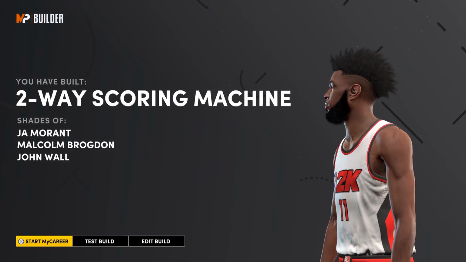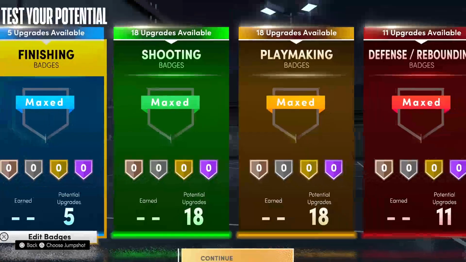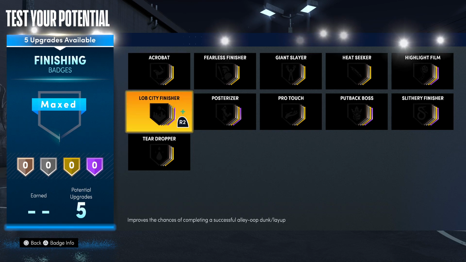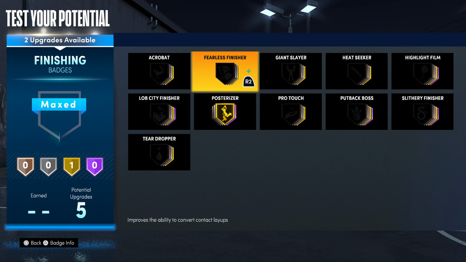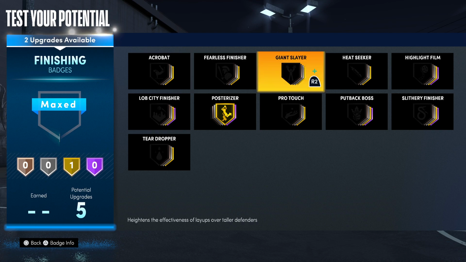This is literally a BP build from current gen that's now on next gen, and it's just looking too glitchy. On this game, you can make so many glitchy builds, and I'm really excited to get into making this build and actually using this build consistently as my go-to guard build.